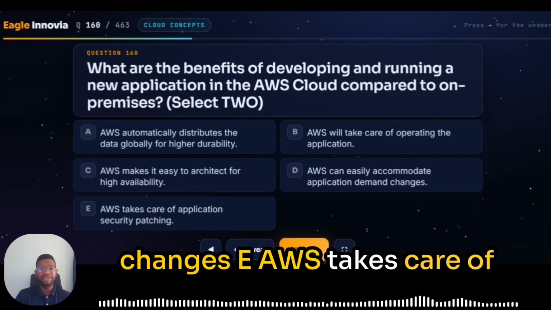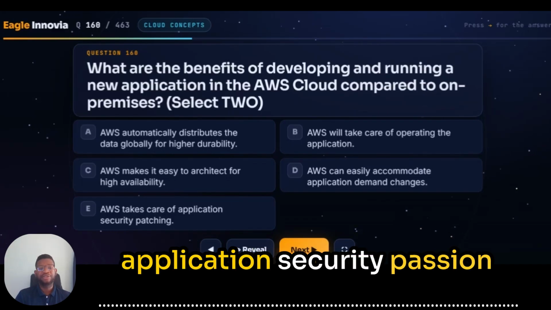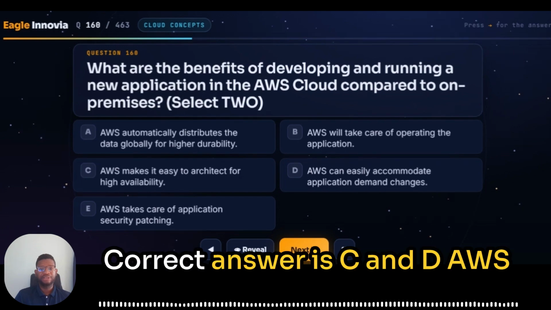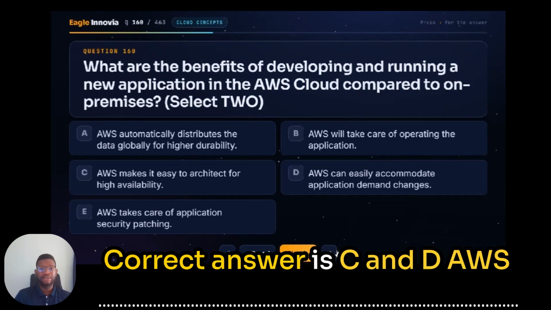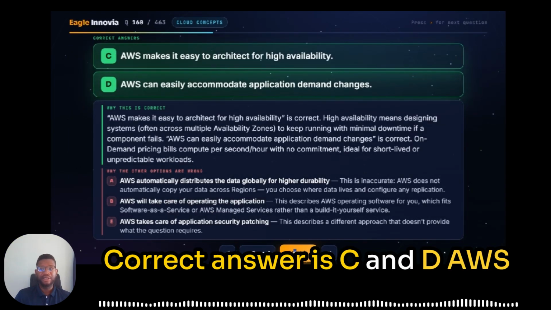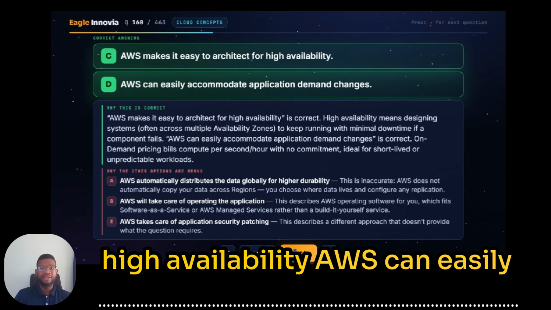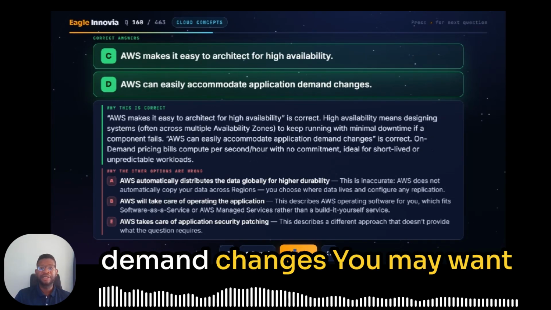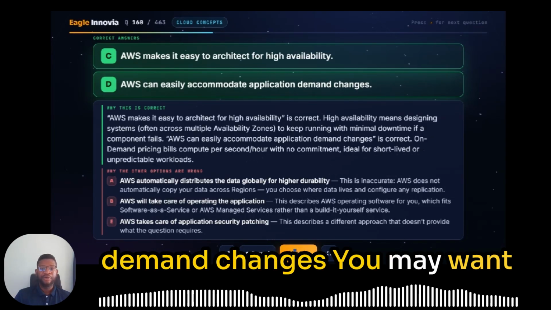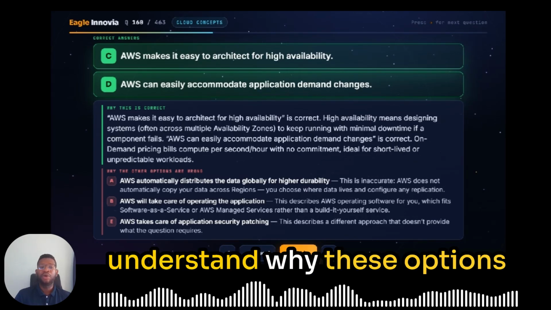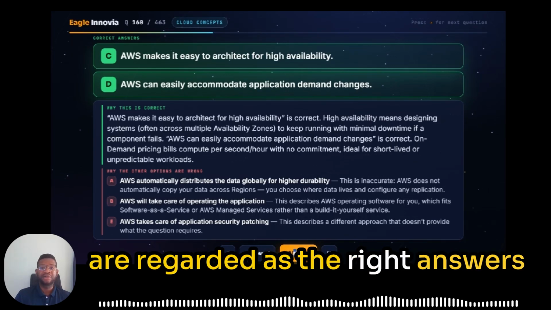E, AWS takes care of application security patching. Correct answer is C and D. You may want to pause the video to read up and understand why these options are regarded as the right answers.